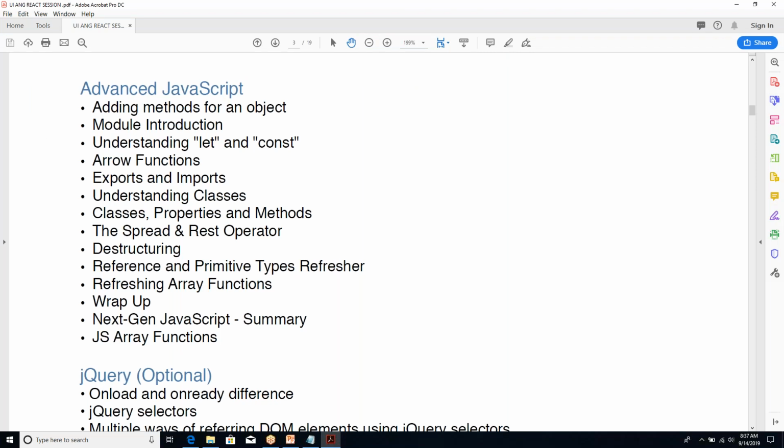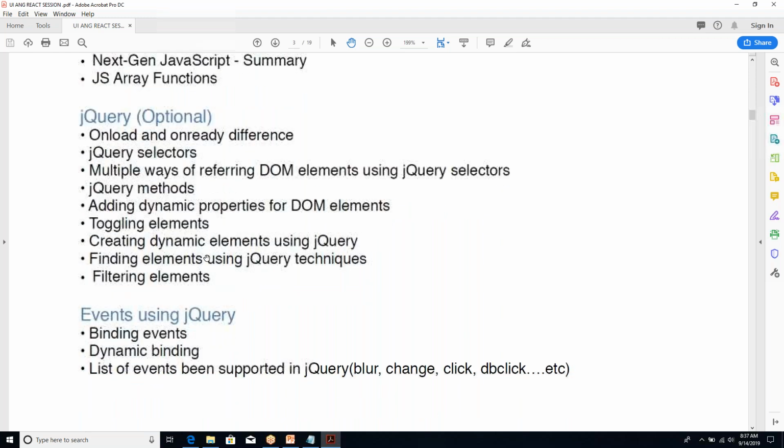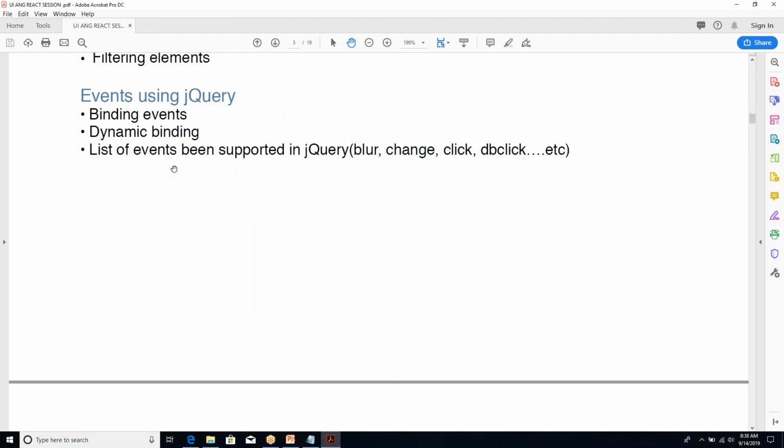So first we need to understand what JavaScript is and the basic structure of ES5, and then we will implement the advanced JavaScript concepts and how to change your ES5 functions into ES6. We'll see advanced JavaScript in detail as well. And jQuery is a library which was used very much in the early days. Nowadays Angular includes jQuery as a lighter version, and you can also have a discussion if you are interested in jQuery. We'll see a simple overview of how to implement jQuery.